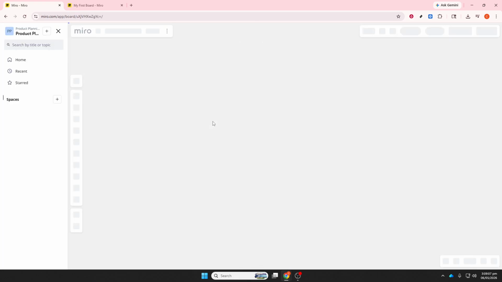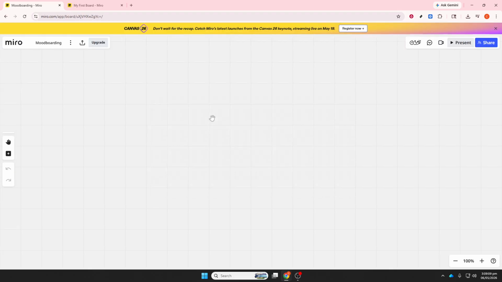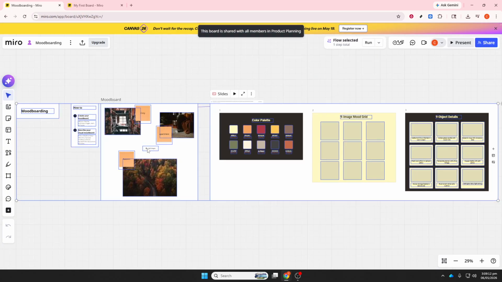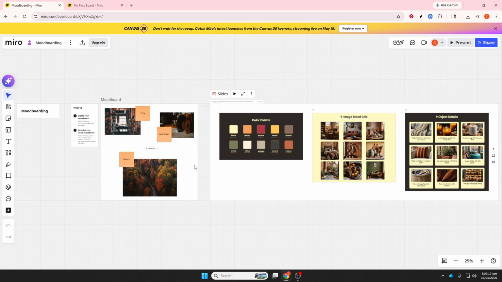Before dropping in visuals, define the theme. Decide on the overall style: minimalist, bold, luxury, or playful. The key colors you'll explore, and the target audience you want to speak to. Add a small text box at the top of the frame with a 1 or 2 sentence description of the vibe. This keeps your creative direction anchored as you build.